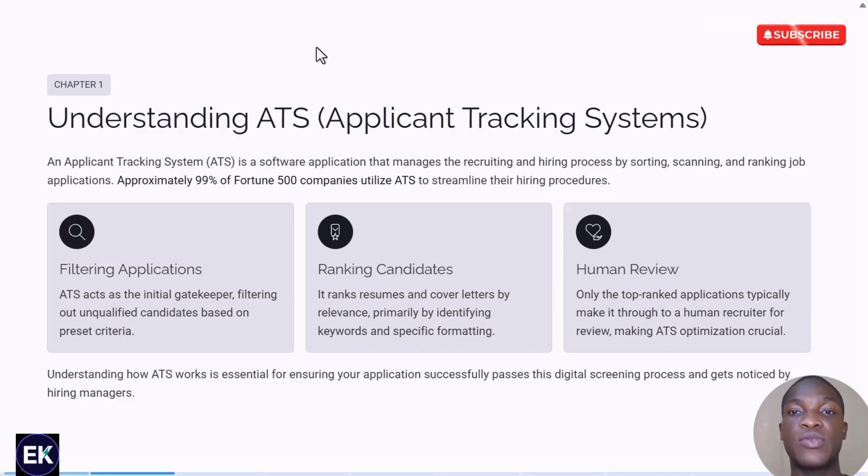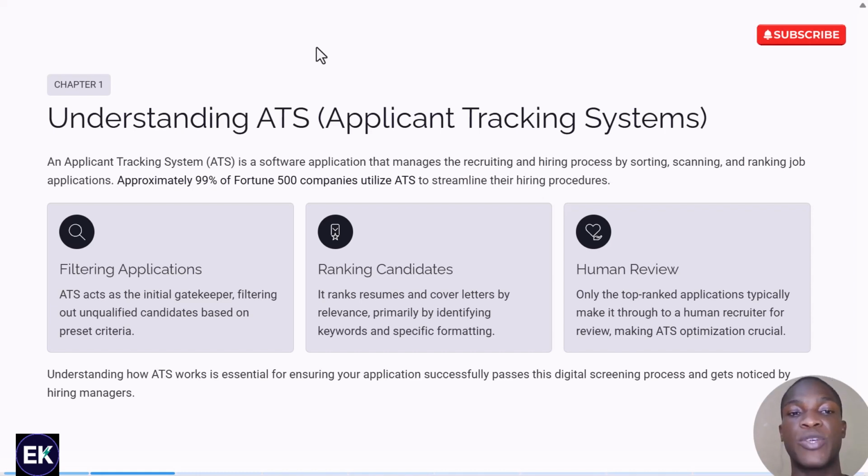So you sort it out. Maybe there are keywords that are in the CV to be sorted. And in the process of sorting, it also scans. It is going to scan through to see if your CV contains those keywords, keywords that are peculiar to what they wanted you to do. And at the same time, it is going to rank the application based on how good and how qualified each CV is. They will rank and arrange.